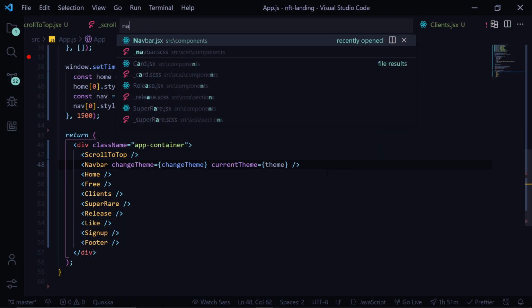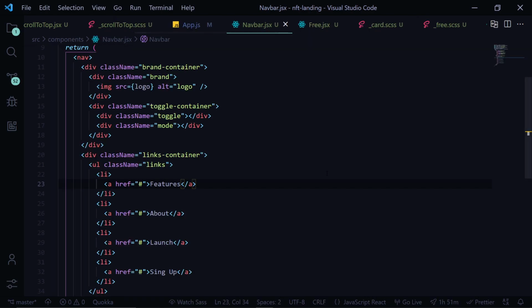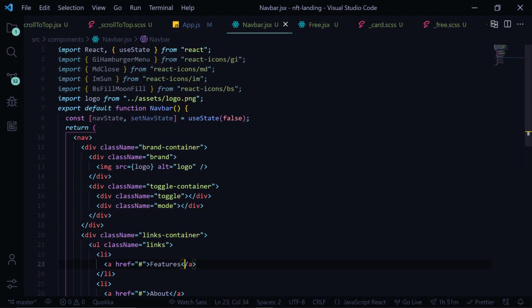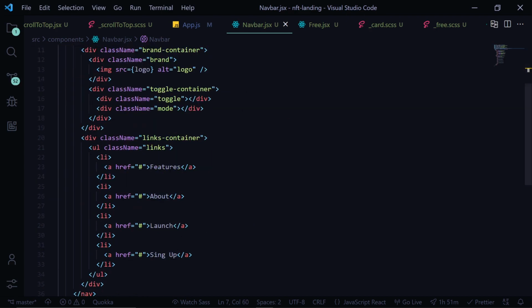Now let's head over to navbar, and here first we will destructure this from props, which is changeTheme, and currentTheme.